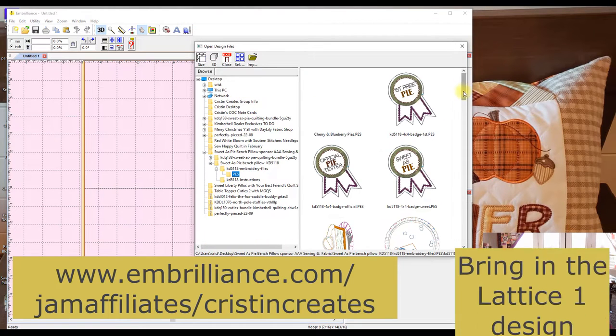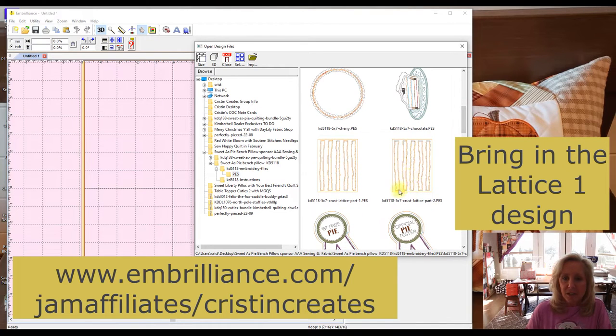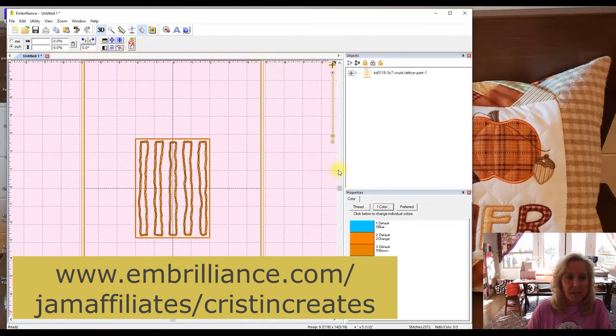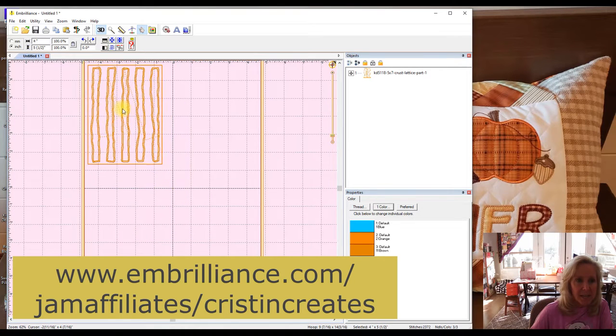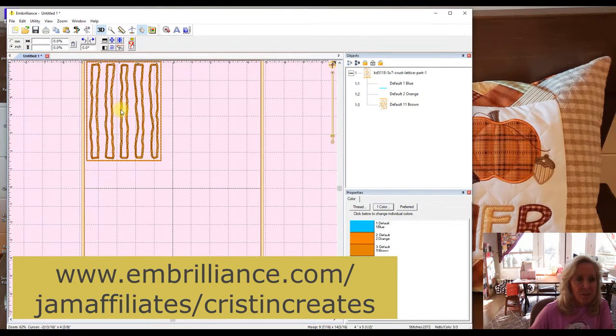All right, and then we're going to bring in the lattice parts. So here's lattice part one and lattice part two. We need both of these. So I'm going to click on part one. It will go to the center. And I'm going to go ahead and take it and move it up here to the corner. Click on the stitching to move it up to the corner. I'm going to move it over just a bit. It looks a little too close to that hoop.